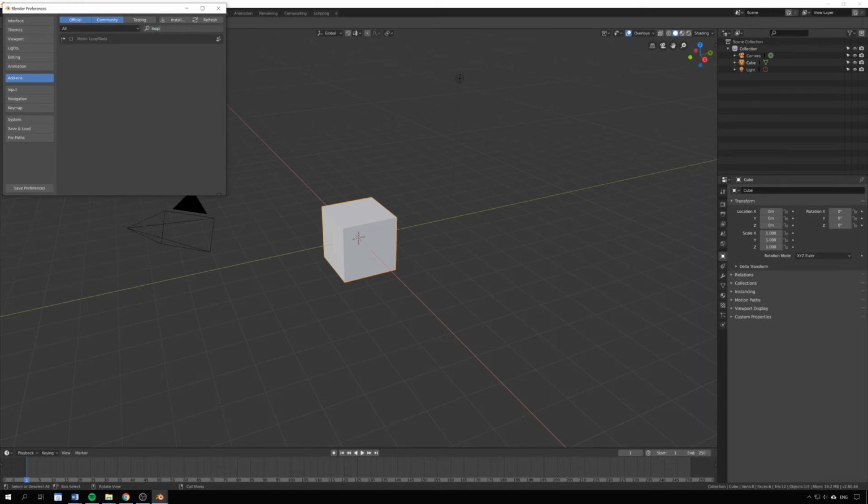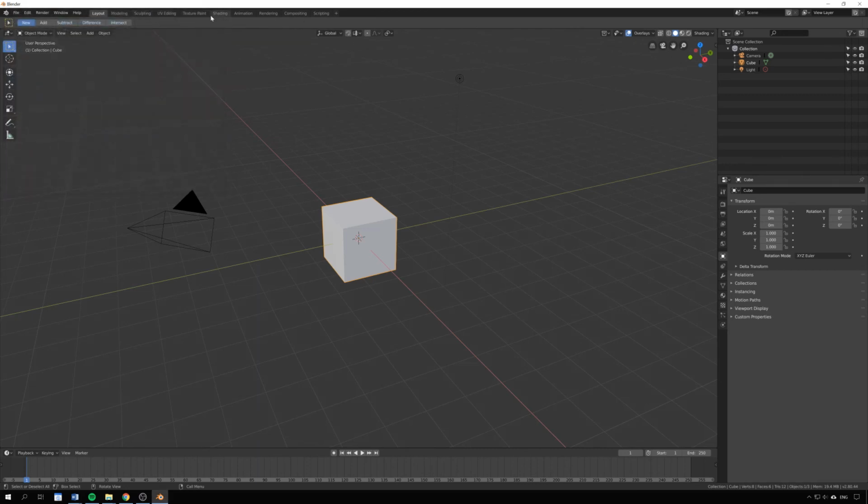Just type loop and you will find loop tools here, and just tick that. And last one is node Wrangler. So just type node and you will find node Wrangler, and just tick that as well. Now we'll just save our preferences, and that is our default. I'll just close that. That is our default changes that we'll make before we start diving into Blender 2.80.